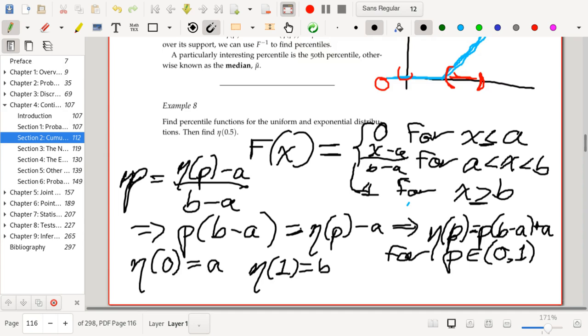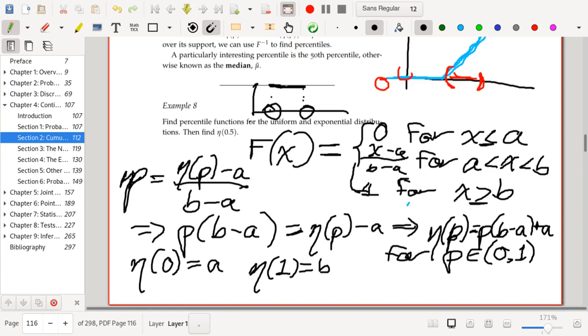And how do I get those? That's basically just by inspection. I just know how these random variables behave. I know that they're bounded between a and b. And you do too, because what you could do is just look at the PDF and look at how the PDF is behaving. The parts where the PDF is above 0 represent values this random variable could possibly take. So this is the case for the uniform.